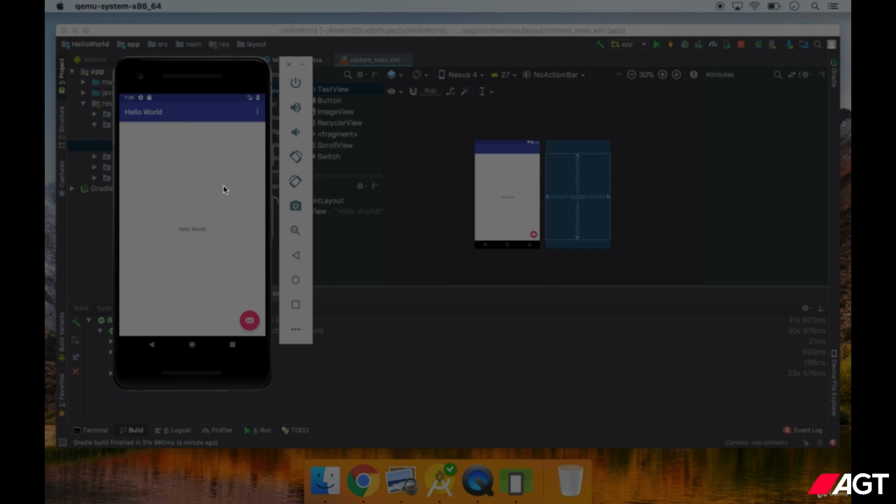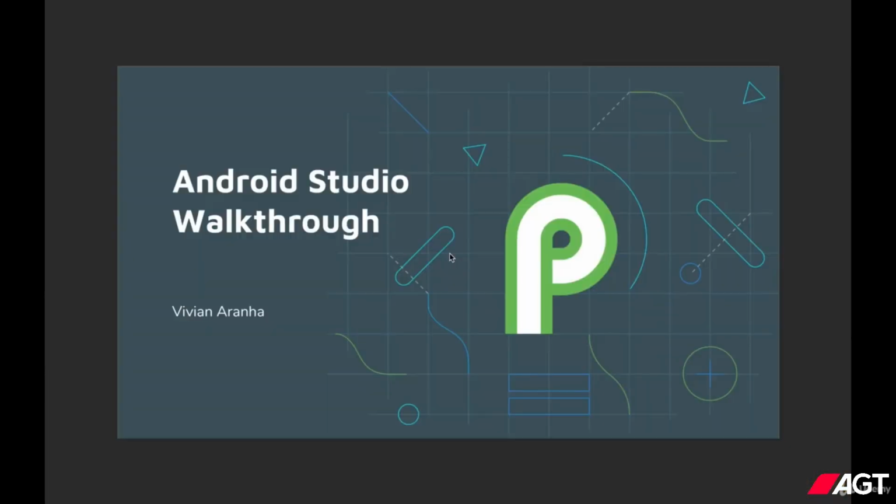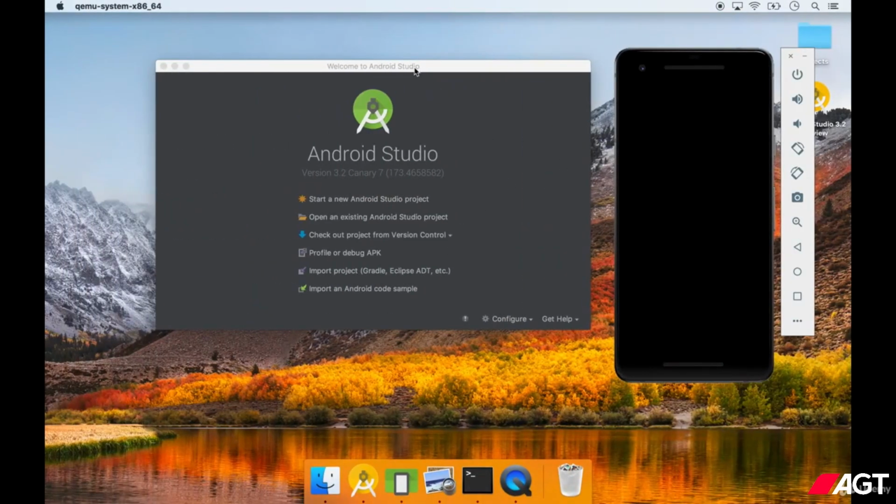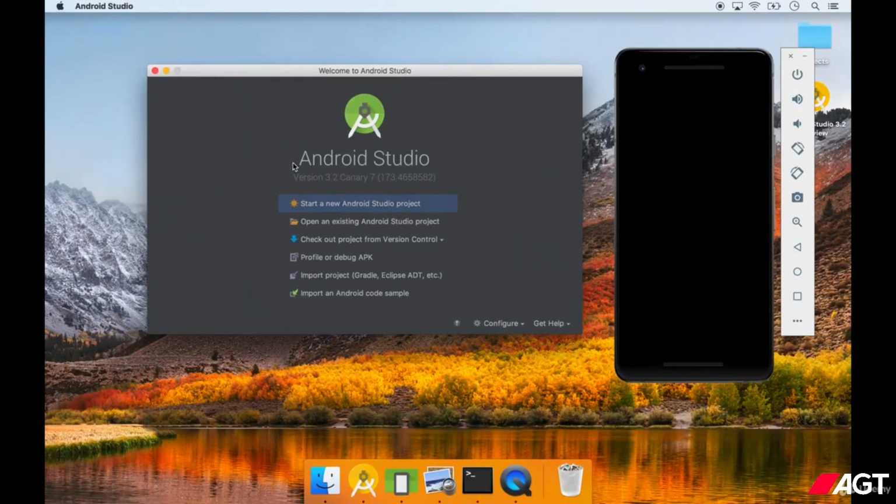So you have all the things that you need to start programming in Android P now, the emulator as well as our Android Studio 3.2. Android Studio walkthrough. Now that we have installed Android Studio and have the setup ready, and we also saw how to run a project on the emulator, let's walk through the actual Android Studio that we have, the 3.2 version, and see what's new and what's happening. So if you see here, the current version that I've downloaded is 3.2 Canary version 7. There might be more and newer updates as and when you look at this particular video.